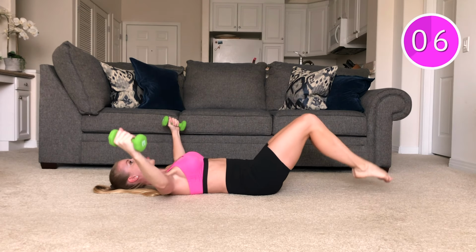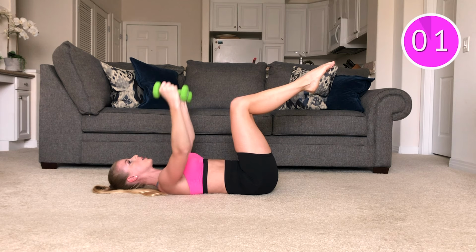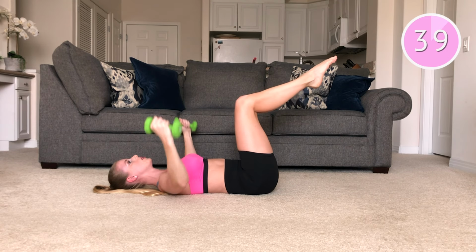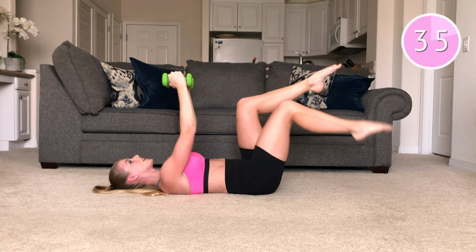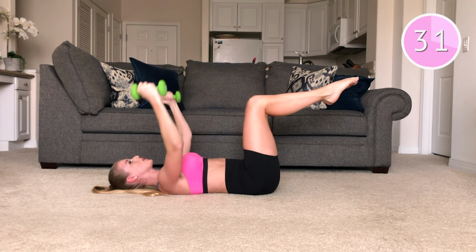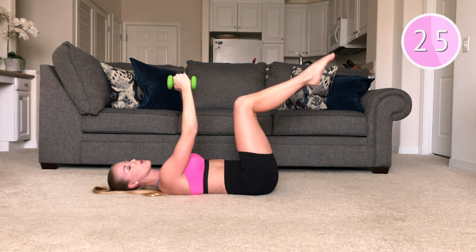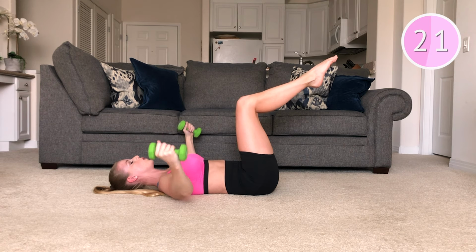Harder option, arms open, legs drop, squeeze in and lift, or open those arms, reach them up, tap the legs down. Right, so you decide which variation is best for you. Now you can always even modify this further, and you're gonna take one leg down at a time. Really just making sure that as those legs tap down, the legs are going far out away from the body. Now maybe you're not touching the floor, maybe you are.